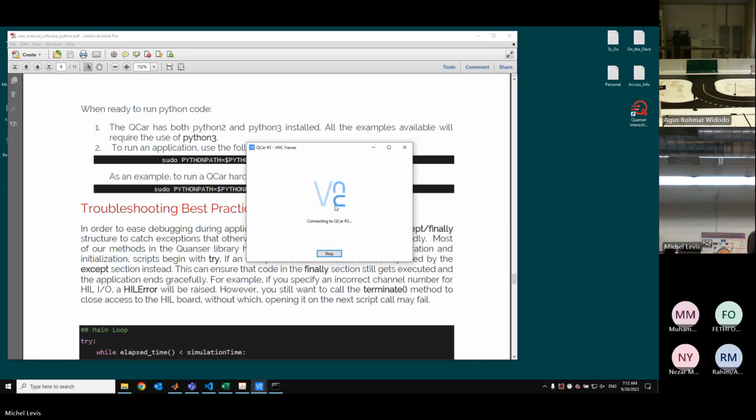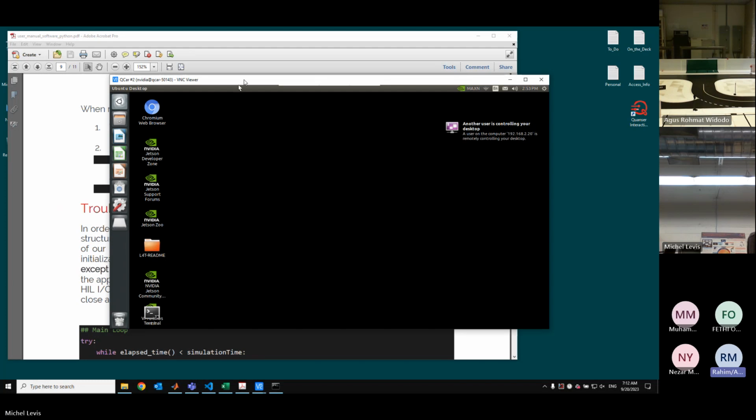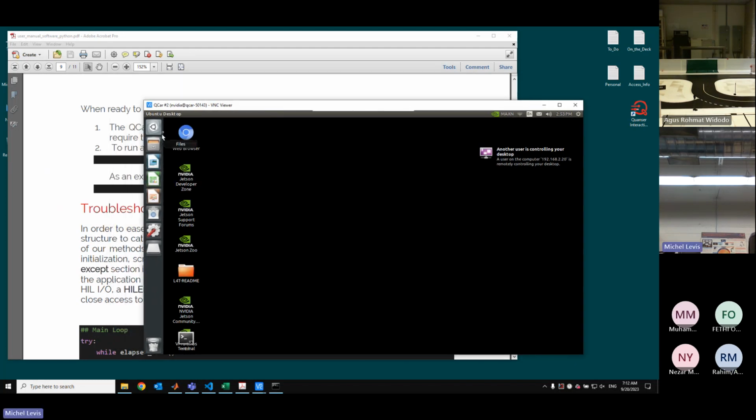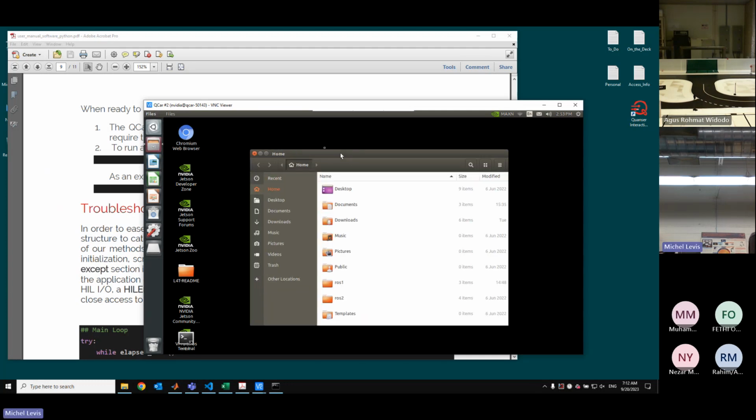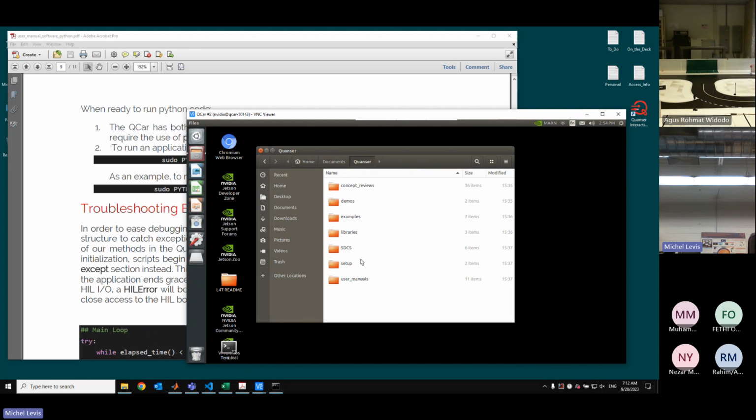Okay, so what we did here. Here is what I had on here. We copied all the contents here. This is the contents of the Q car, so we have all the same content in here. What we're going to do is rerun all the Python examples that we did in Simulink, but now in Python. That's the aim of the whole session today. And maybe later on we can do a few extra things if we have time.